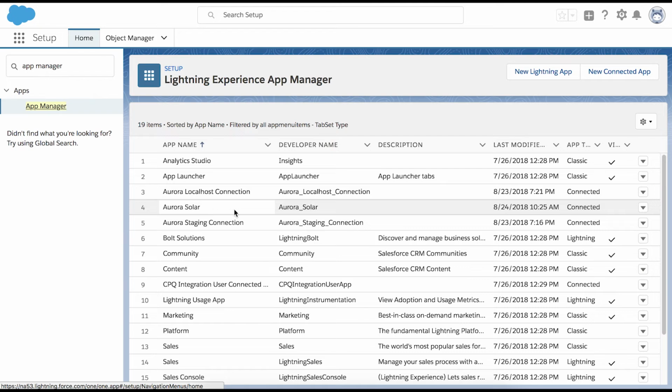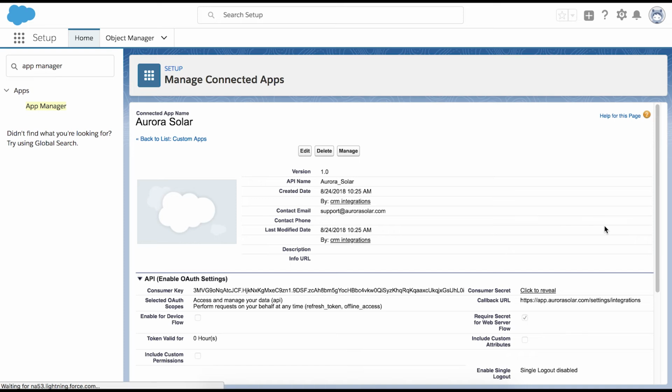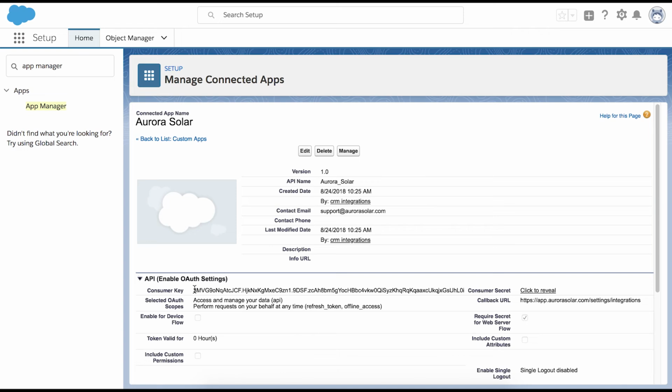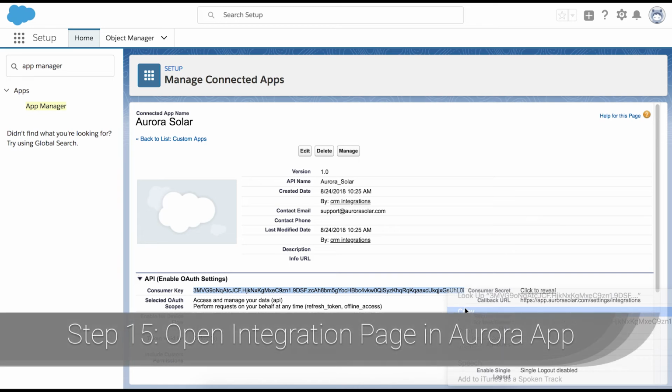Once the app is found, go all the way to the right of the screen and click the drop-down menu. Choose View. This will take us to a page with information about the app we have created. Under the API, you'll notice a consumer key. Copy this information.